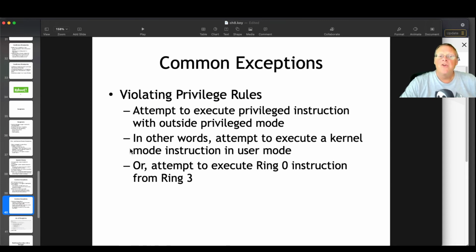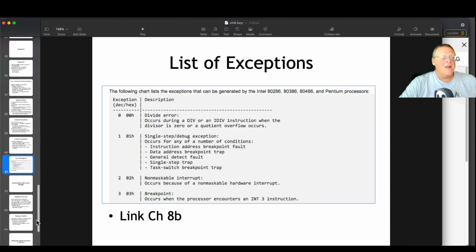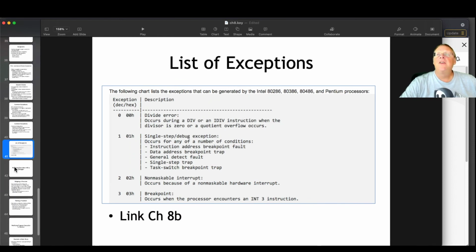This memory region is not allowed to have instructions, and if you try to execute instructions, it will cause an exception. You can get a list of exceptions out there. Here are three: the breakpoint, non-maskable interrupt, debug exception, divide by zero, and there are a lot of them. It'll send these codes up and then let the exception handlers in either your program or the operating system take action based on this code.